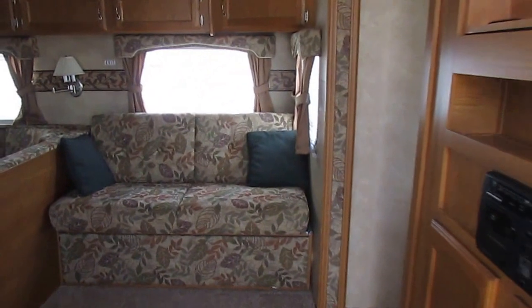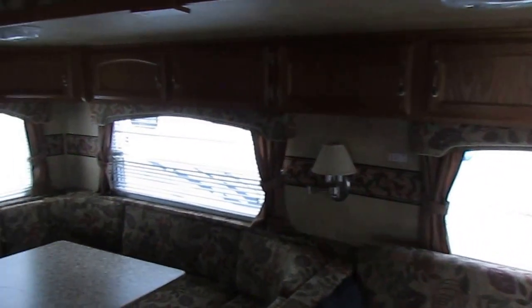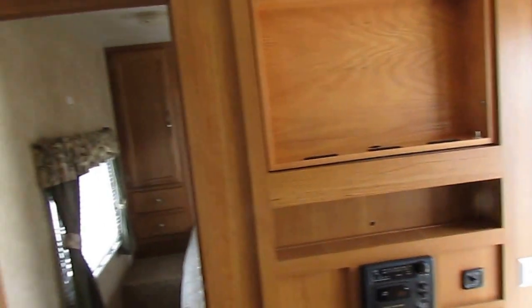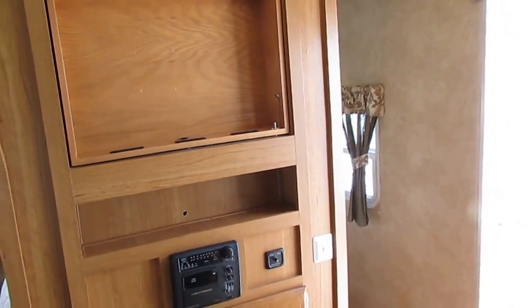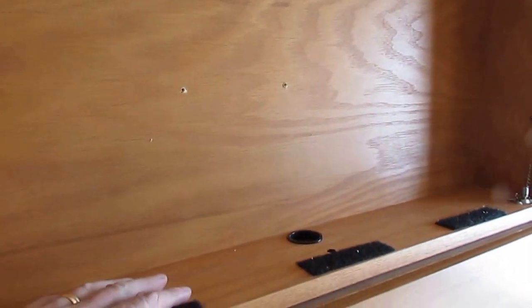As we step inside, there's no smoke and no pet odors. We're going to show you everything works great. A couple of things I really like about it: it's a two-bedroom floor plan. You've got a Queen Island bed — I like how these newer campers are doing this. You've got two entries into the master bedroom, both with solid sliding pocket doors for maximum privacy, and it's got a place where you can put a TV that you can watch from either the living area or the bedroom.